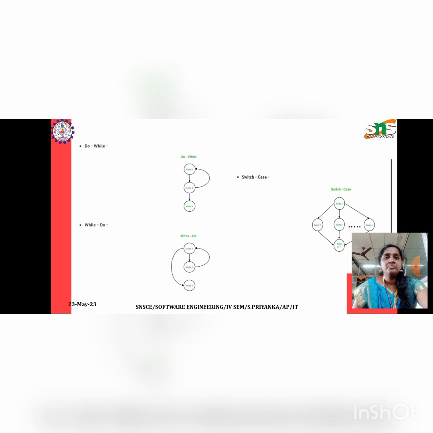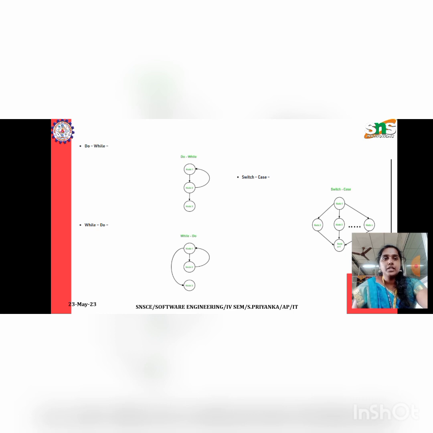First is the sequential statement. Here a sequential statement mainly consists of node 1, node 2 and n number of nodes, which are in the form of a sequence. Then if then else means it has a condition. If the condition is 1, it will go to node 2. If the condition is 2, then it will go to node 3. Next is do while. Generally, do while means at least one execution of the code happens and then the while condition is checked. Whereas in while do, first the while condition is checked and then the block is executed.